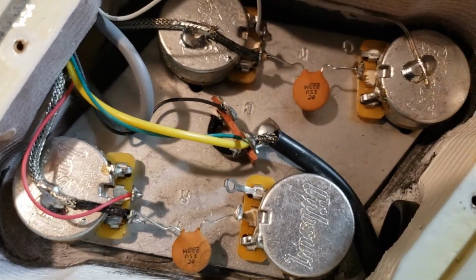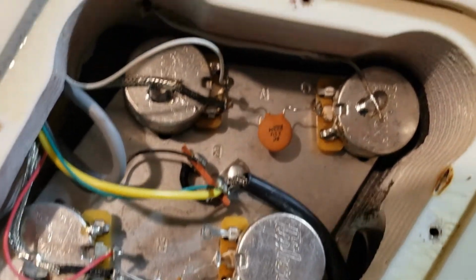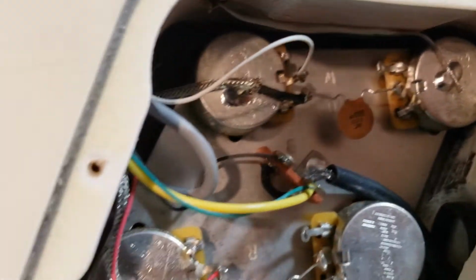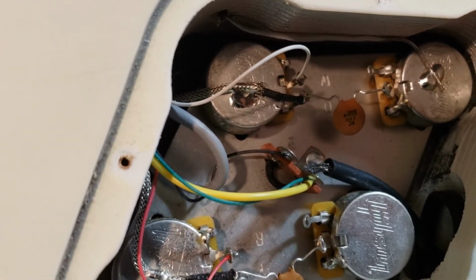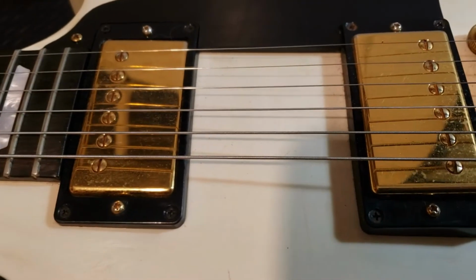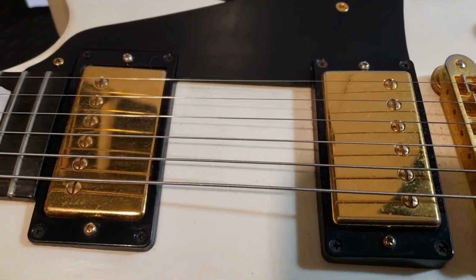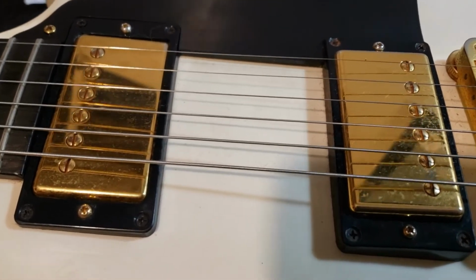So there you have it. Gibson pots, looks to be completely original, I guess. Gibson gold plated pickups, 498, T in the 490.